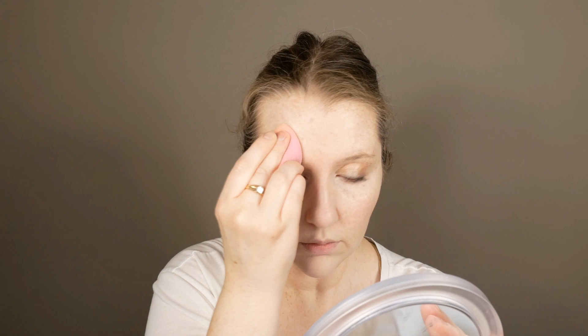For reference, my skin tone is around NC5 in MAC terms. The lightest shade of a lot of foundation lines is not light enough for me. A good color match for me is the Cover FX Natural Finish Foundation in N0. I also have their Power Play Foundation in N0, which has a little bit less yellow in it - similar to the ColourPop Fair 05. I will include swatches comparing this to the Fenty, Cover FX, and some drugstore options that are very fair. It is very light - probably on par with my lightest foundations.